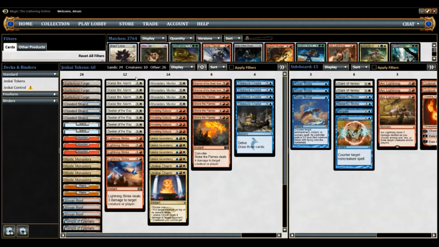So it has your basic 12 2-drops. That part's pretty much just standard. There's nothing special going on there. Now, if you look at your 3-drops though, there's the notable absence of any Rabblemaster. I've been playing with Rabblemaster for a while, and the card is either completely insane or just the worst card you can draw ever in this deck.